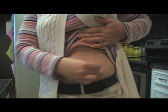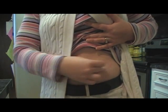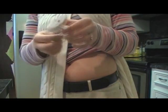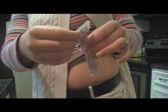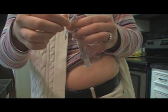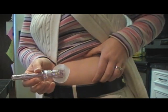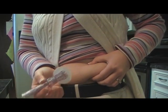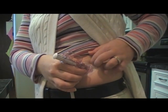Like with the old one, you just choose your spot and wipe it off. I've still got glue on me from my last pod that was right here. I can use the Unisolve wipes, but I usually don't. And just like with the other one, you're going to take this and really bend it out, get it flat. Then take the paper tabs off — sometimes they want to come off easy, sometimes they don't. Then you just pinch up a little bit of skin, put it on, and press the tape down so that you know that it's stuck.